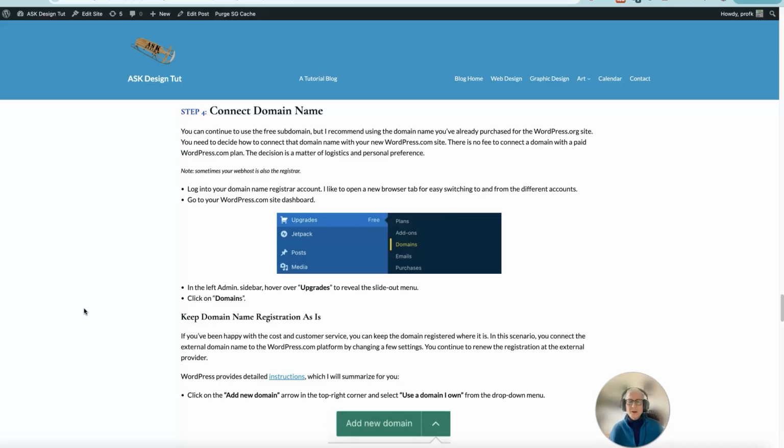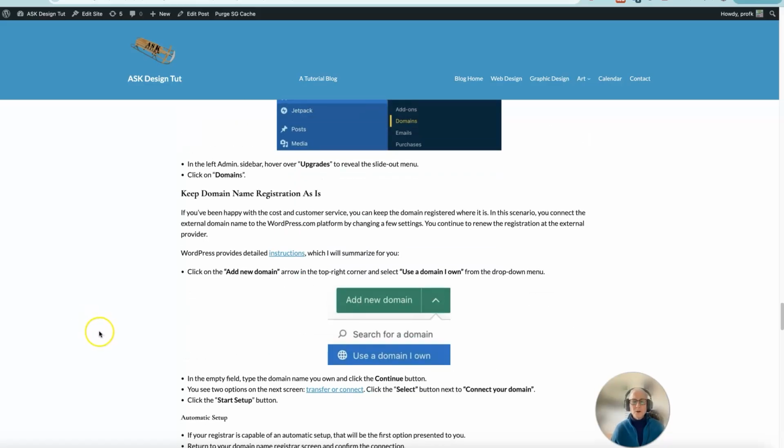Find the domain registration area on your domain name account. Then return back to your WordPress.com dashboard, and in the left sidebar, look for upgrades and click on domains.